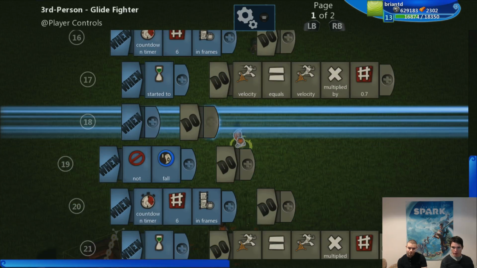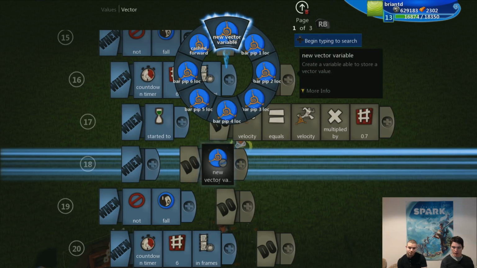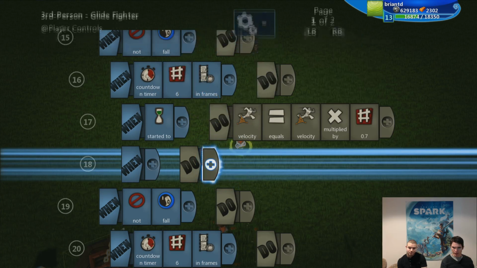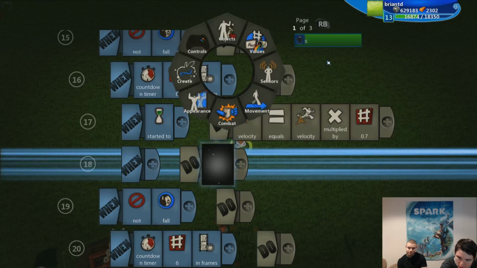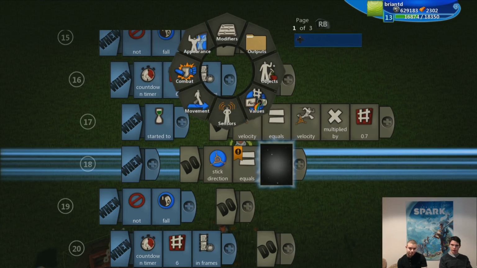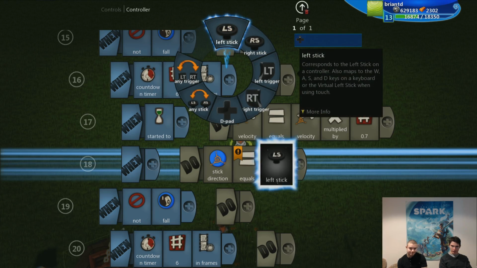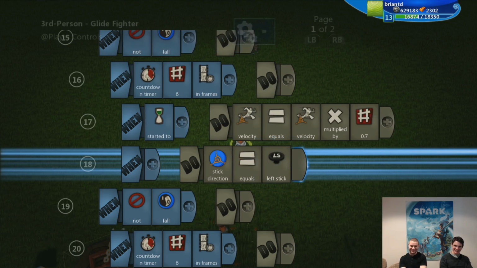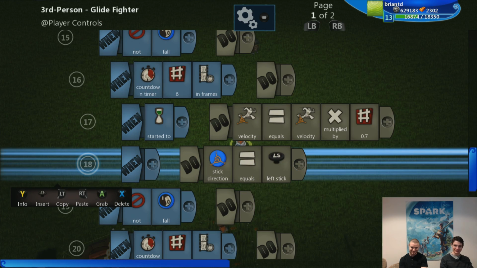So what we're doing is taking a vector variable, and what do we call it? I believe we just called it left stick. Stick direction, right. So the cool thing is you can set a vector variable to be equal to the position of your left or right stick on the controller. We were actually messing around with that last night when we were doing this multiplayer Conker game we're working on, and found some really good uses for that.